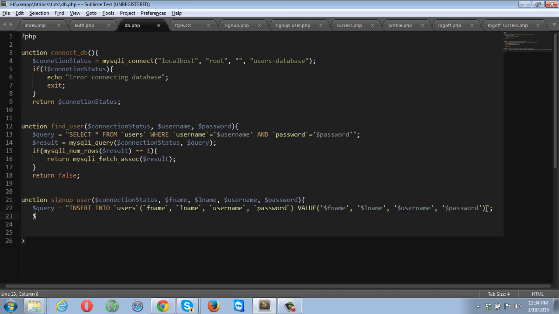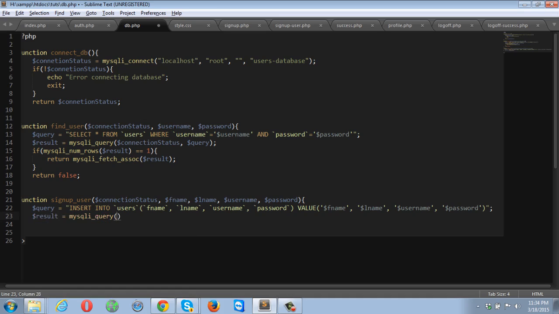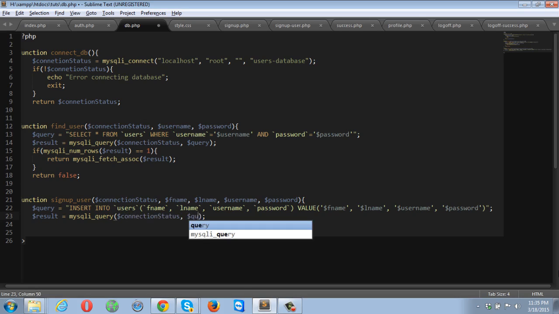In the next line, I'm going to create a variable. This time it's going to be result is equal to MySQL query, and query expects two variables. The first one is connection status, the second one is the query itself. Perfect.